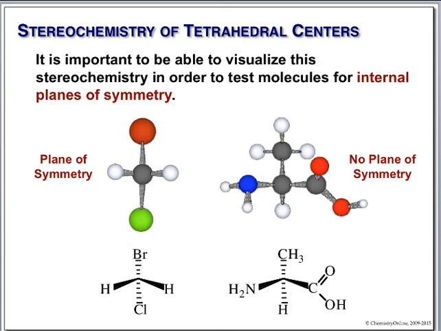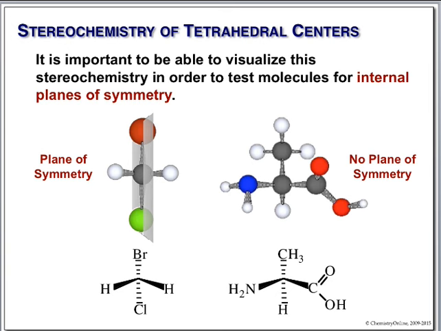This compound is not a chiral center. It is superimposable on its mirror image, and that's because this guy has a plane of symmetry. Now, being able to look at something and pick out a plane of symmetry is an important part of understanding stereochemistry. By a plane of symmetry, we mean an internal reflective plane. We can drop it straight down here. Again, we would split these two, and these two would be the reflection of each other. If a molecule has an internal plane of symmetry, it cannot be chiral.